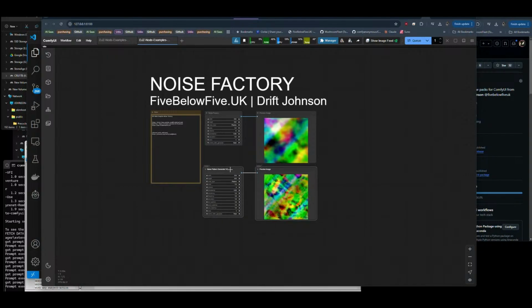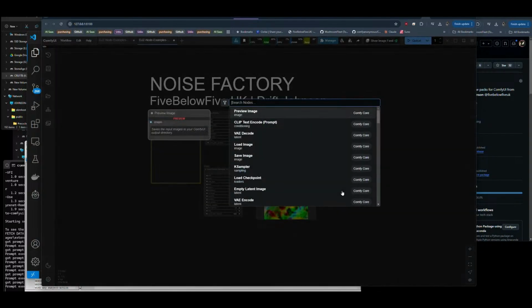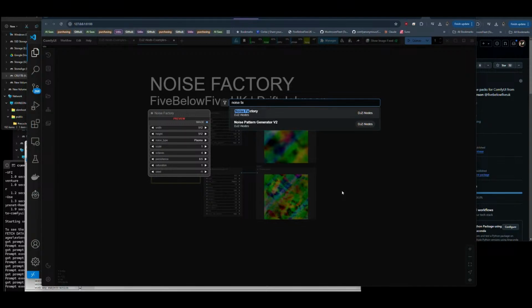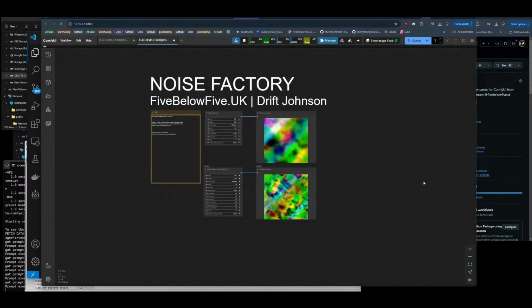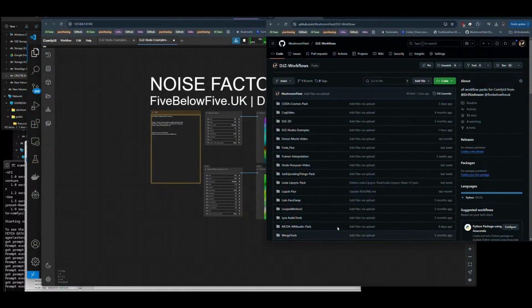Put them in order, 1, 2, 3. So, do I not have Noise Factory 3 then? No. We need to sort out that naming as well.